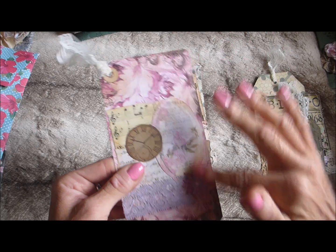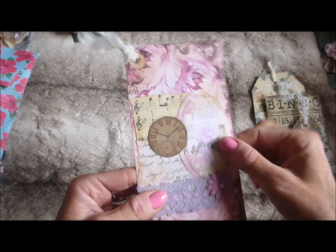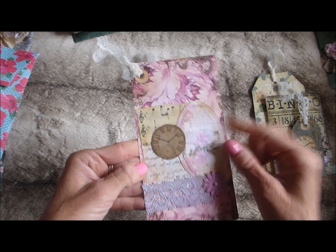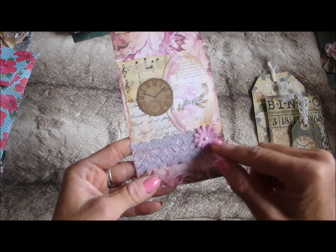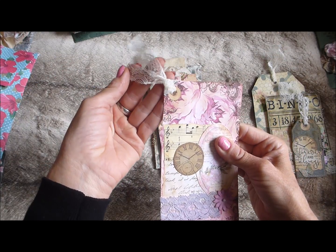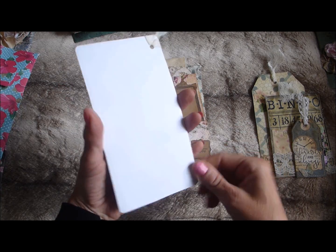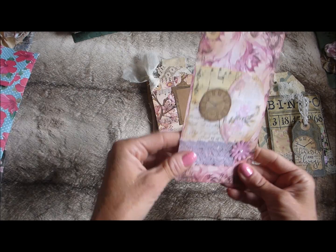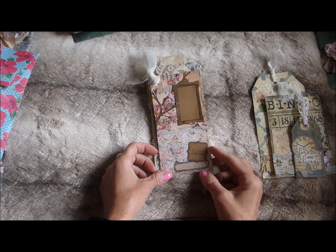Then this one, you've got some scrapbook paper, one of my printables with a little clock face there, some vintage sheet music, part of a vintage document, and then here's some lace trim and a little flower. Got lots of stamping around the edge here, and then some lace at the corner, and that's just plain on the back, which I have forgotten to distress, so I will distress ink the back of this. So I'm just going to pop that to one side so I remember to do that.